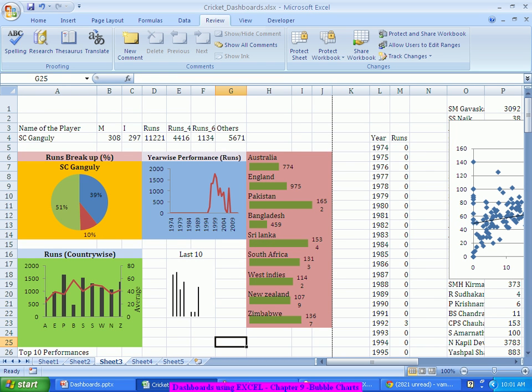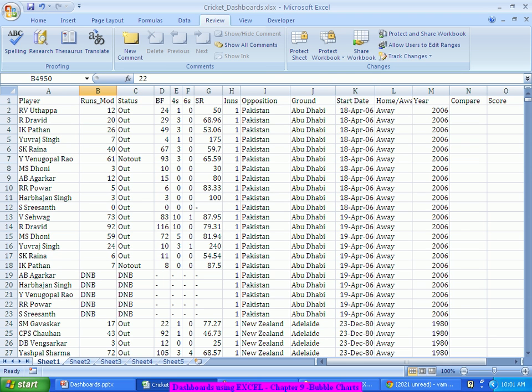Okay, now let's focus on this bubble chart to start with. One good example which I have looked at from this data is, let's say I want to plot a three-dimensional kind of a graph. On one side, I want the names of the players. On the other side, the years, right from 1974 till date. And at the intersection, I want the bubble.